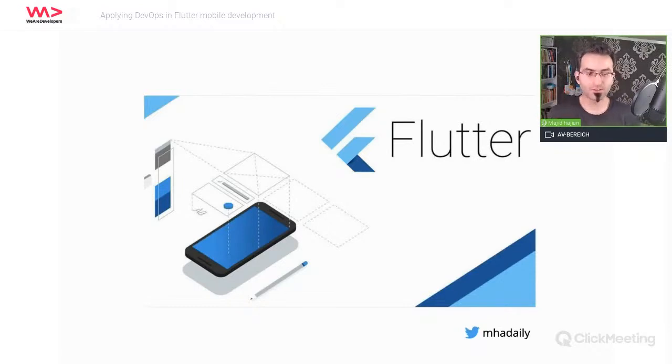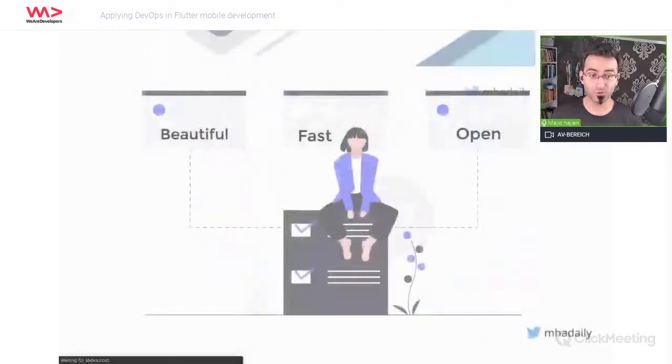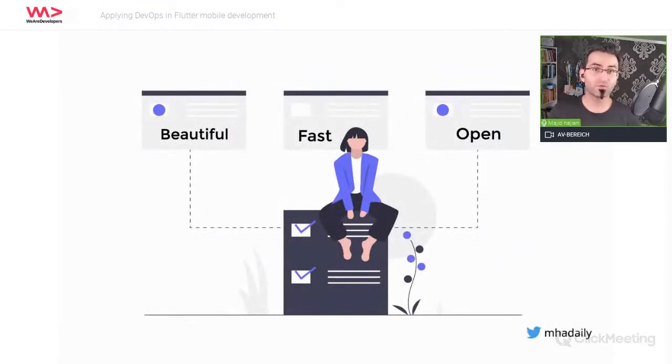It supports several platforms out of the box: Android, iOS, web, Linux, Windows, Mac, and also embedded devices. So it's a nice toolkit that not only makes a beautiful application, but also makes development quite fast. You can do a lot of stuff very quickly.